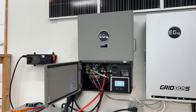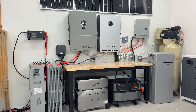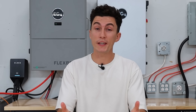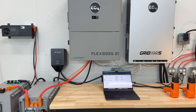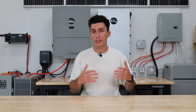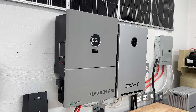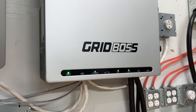The issue with that is that people who wanted the power of a big inverter like this, but they were using it off-grid or even just in a garage setup where they're not actually tied into the grid, they were still paying for that 200-amp bypass to be included in the inverter even though they weren't using it. So basically, they were overpaying for their inverters. The FlexBoss not having the 200-amp bypass means that it's cheaper upfront for people who are trying to buy it for more of an off-grid setup and they don't actually need to pass grid power through it.